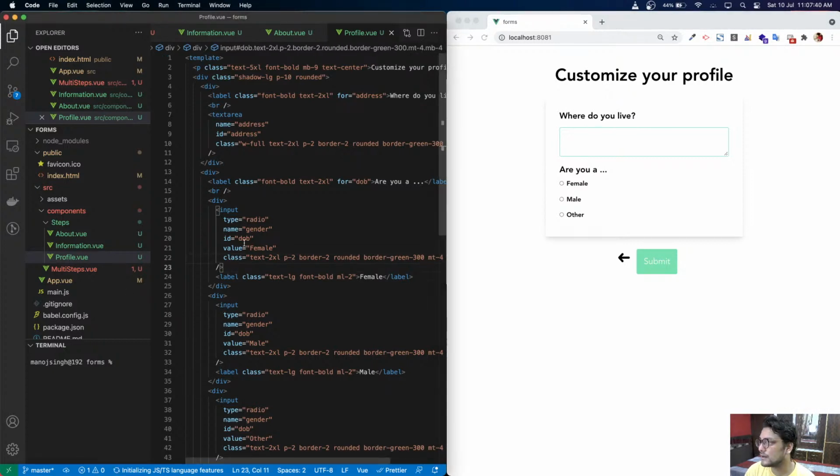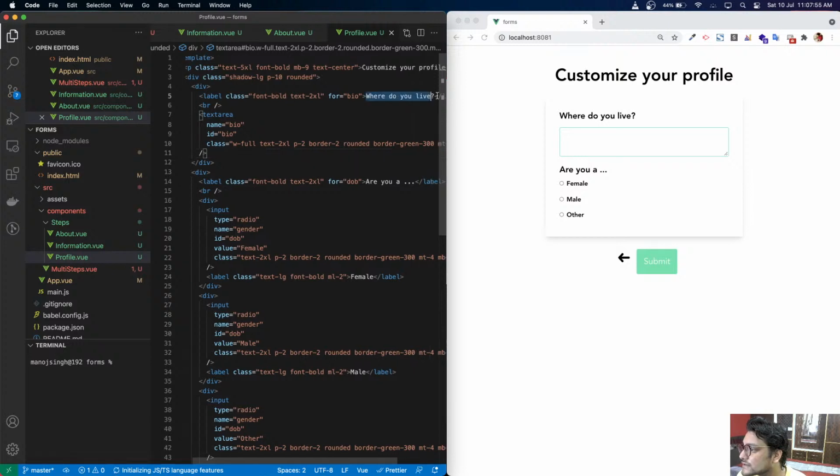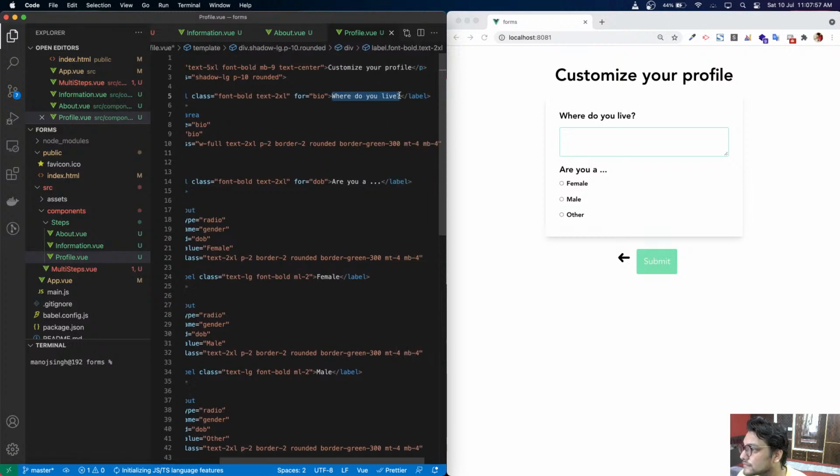So now we need the text area for the bio. So I'm just going to say bio here and here as well. And instead of where do you live, I'm just going to say describe yourself, right?